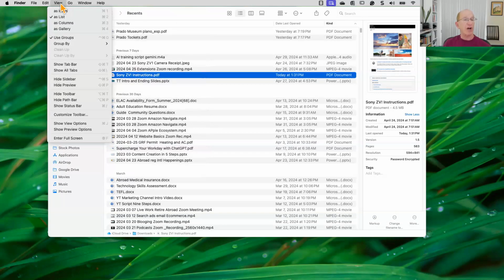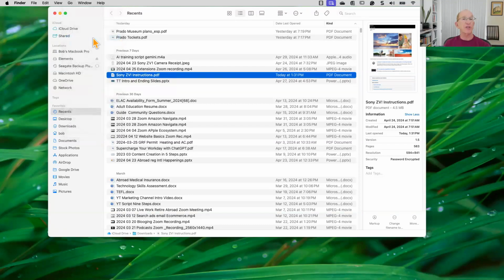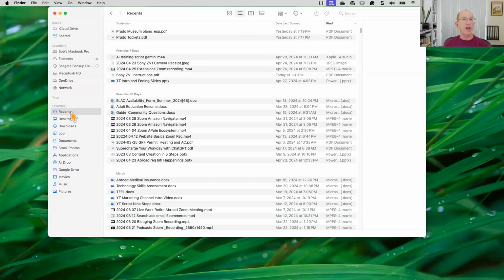And there are some other options that you can do on view. Go is a fast way to go to a particular folder or area. Typically, you won't necessarily need it, but it's used a lot by Apple when they use technical support, so they might ask you to go to things. But if you just want to go quickly to your documents, you could just go to documents like this. But I find it's just as easy to use the sidebar.